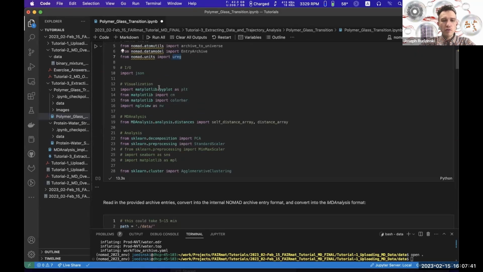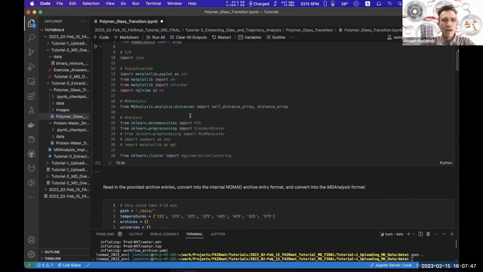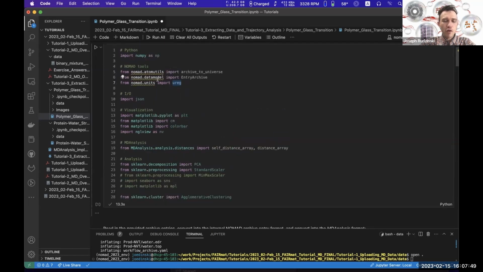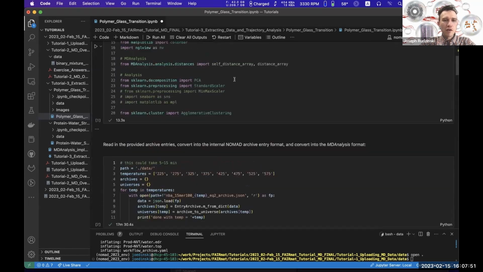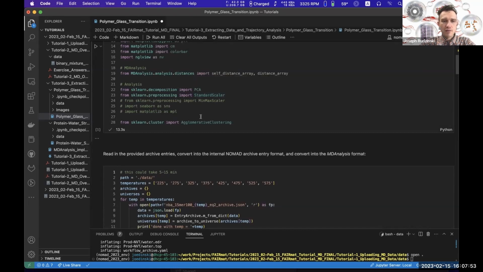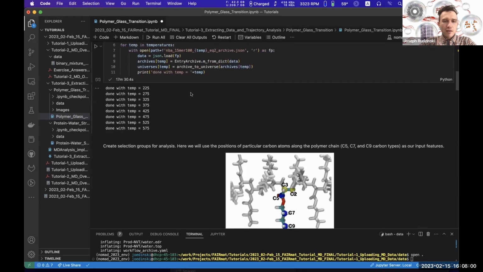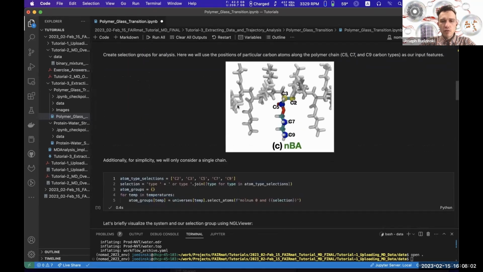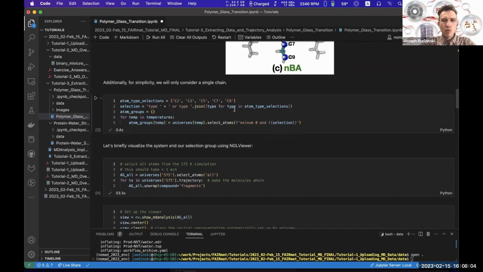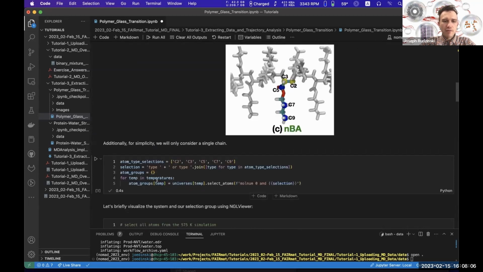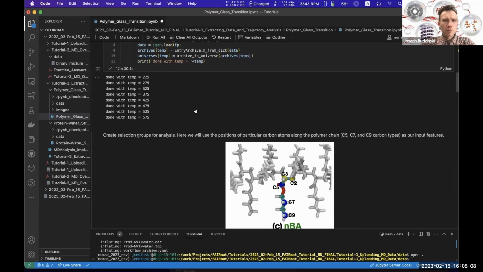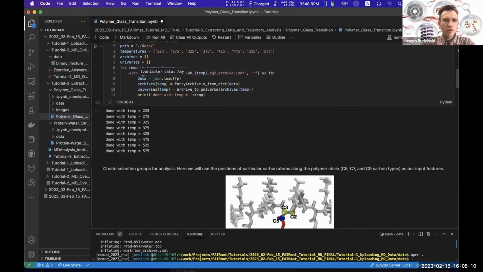Again, for the imports, we're going to use something similar to before. We're going to use the MDAnalysis package, and then this converter function from Nomad, and then I'm going to use some other basic sklearn functionalities. Okay, so I preloaded this data. This takes quite a long time to load, and what I'm doing here then from this data is, sorry, I'm going to go up. So I already loaded this data.